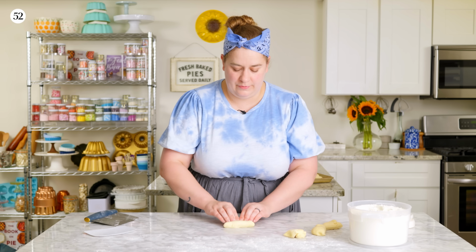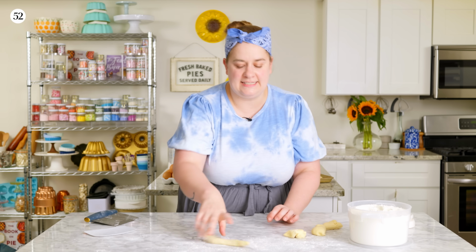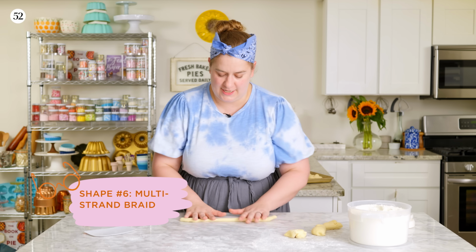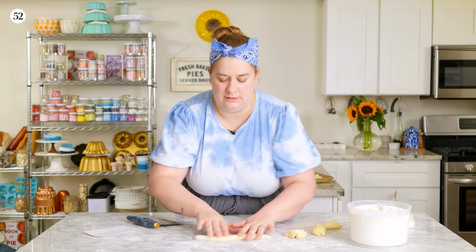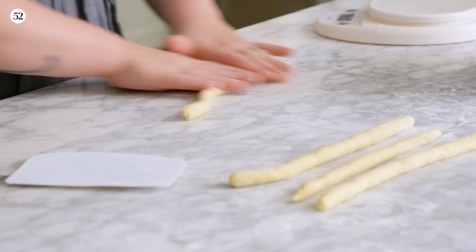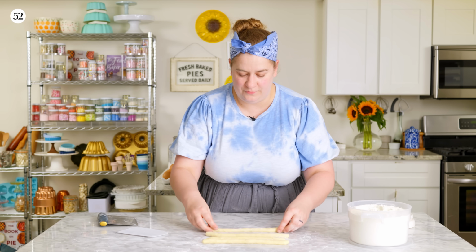The cool thing about using braiding as a technique is that you can really take any style of braid that you would do on a loaf and do it on a roll too. So I'm gonna do right now a 4-strand round braid that's sometimes used for challah. We'll start by making all of our strands the same size and length. Okay, great. So for this one, it's a nice 4-strand braid.